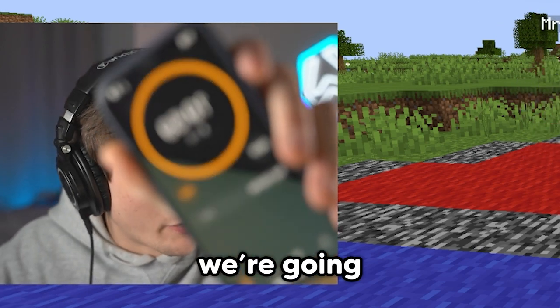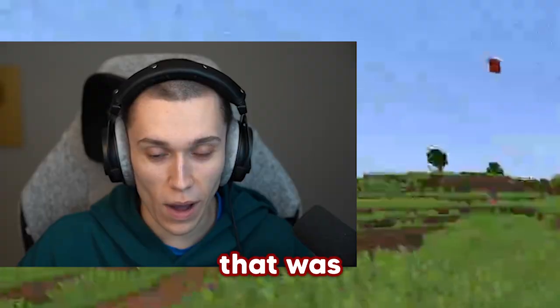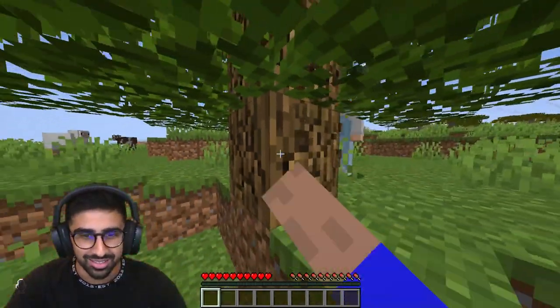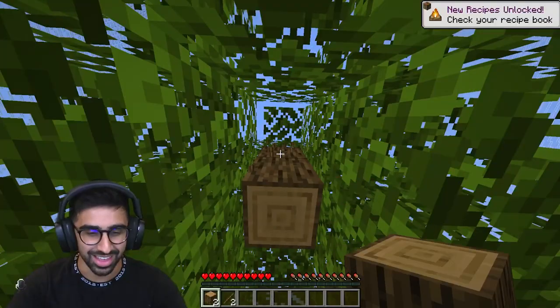3, 2, 1, boom, we're going. The timer started. Everyone go. We're going. Okay. That was abrupt. Okay, how does this version of Minecraft work? What are we on? 1.18? What do we do on this one? Basically, it's very hilly, okay? That's all you need to know.